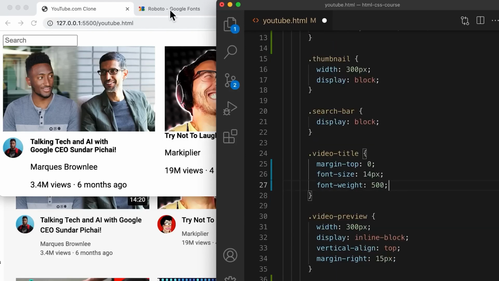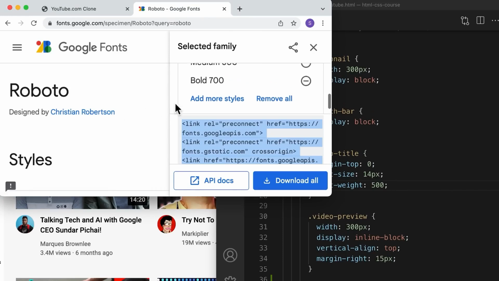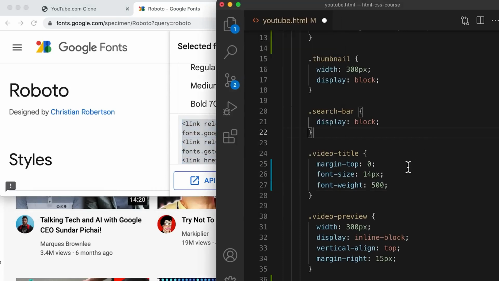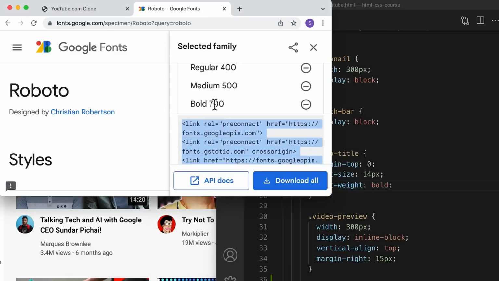So if you recall, we actually selected 3 styles of fonts: the regular 400, medium 500, and bold 700. So when we set the font weight to bold, it actually corresponds to a number, which is 700. A regular font weight is 400, and a semi-bold is 500. So usually we use the number value because it's a little more precise.